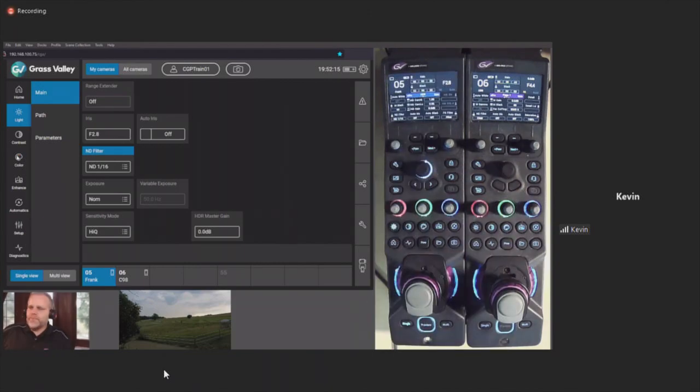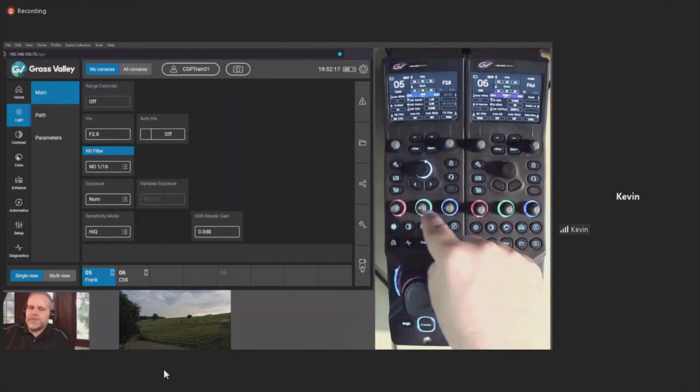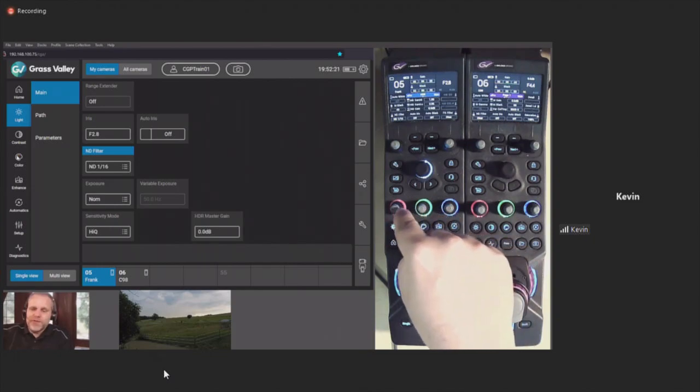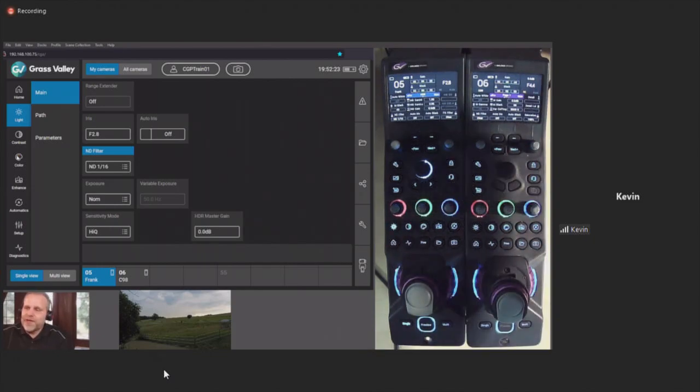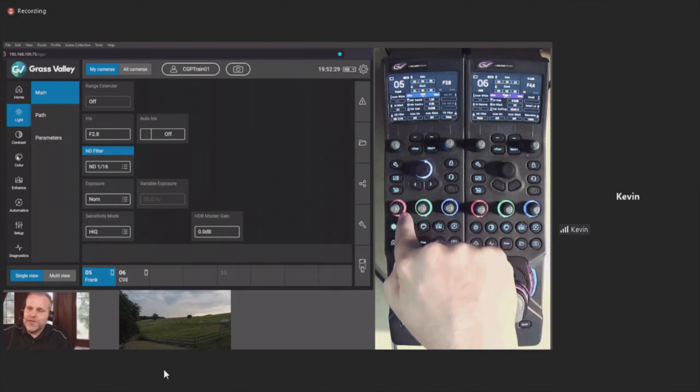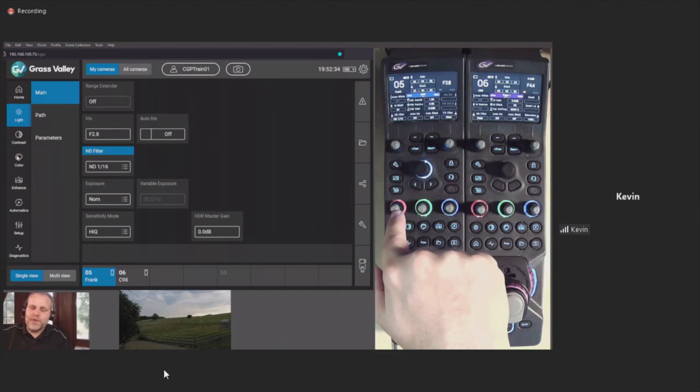Then we've got 6 rotaries over here. I assume you can make a guess what they are all about when you see the colors. So red, green, and blue: the lower portion is the black adjustment, and the upper area is the gain adjustment.